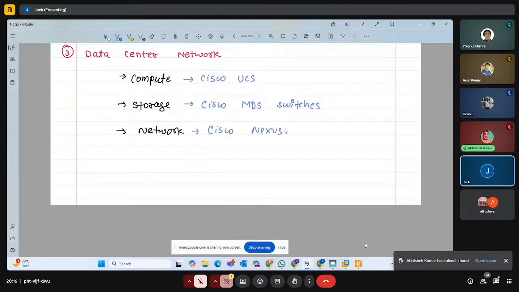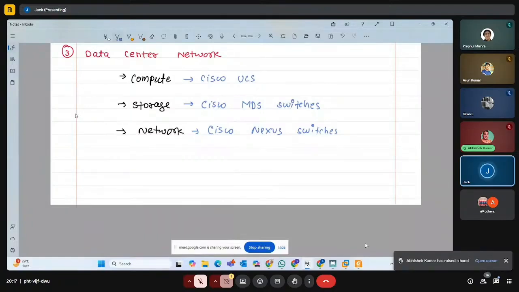So in this particular batch, we'll be talking about the Nexus switches as well as ACI, but this is not about the whole data center. If your plan is to get data center certified in the future, I would recommend you go for Cisco Nexus switches first, because this is the foundational stuff in data center networks. Once you have the Cisco Nexus switches knowledge, then you can gain the Cisco MDS switches knowledge as well. Then you can go for UCS also, because data center network is not just based on a single technology.